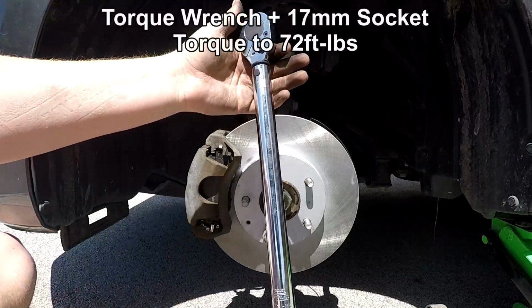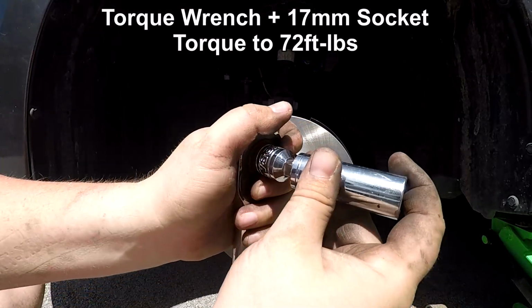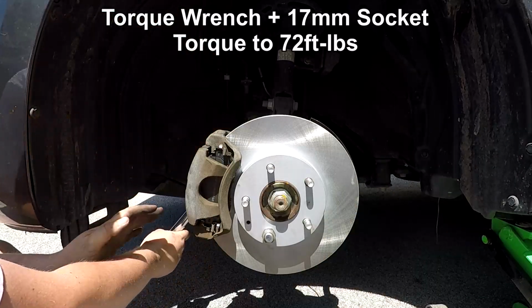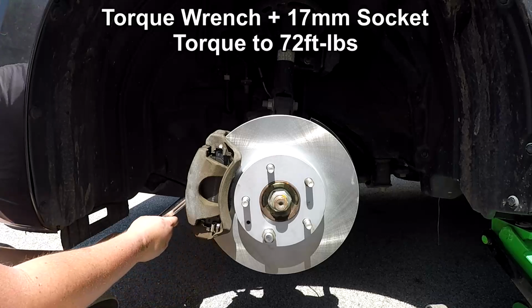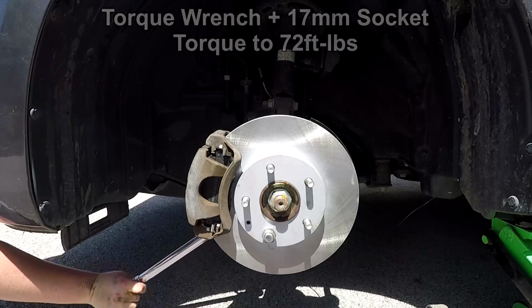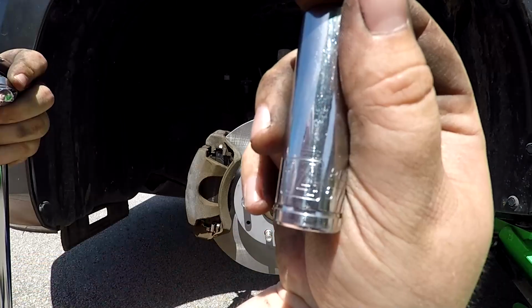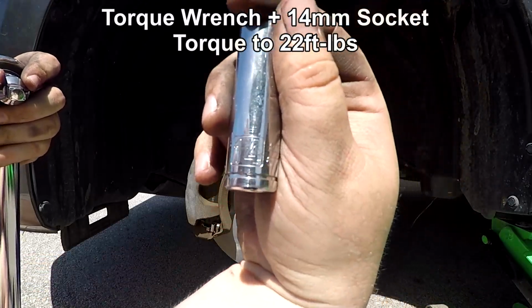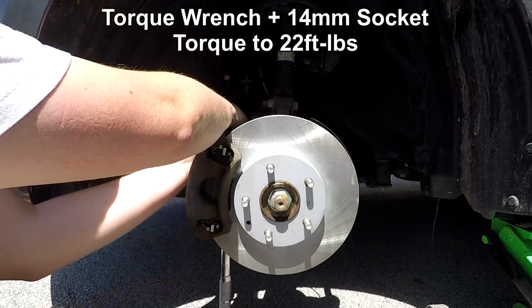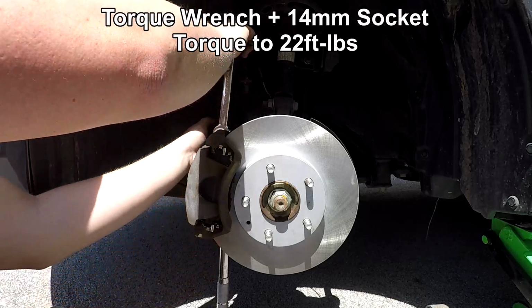Now take your torque wrench and set it to 72 foot-pounds of torque and attach your 17mm socket. Tighten the caliper bracket bolts to 72 foot-pounds. Next, take your 14mm socket and tighten the slide pin bolts to 22 foot-pounds. This won't feel like much, but this is what they are tightened to from the factory.